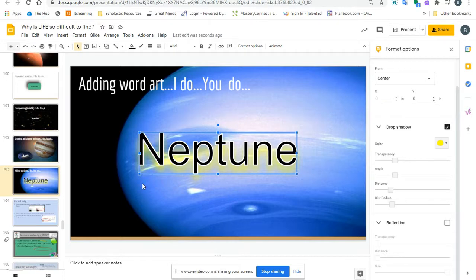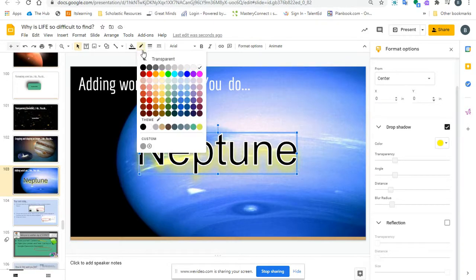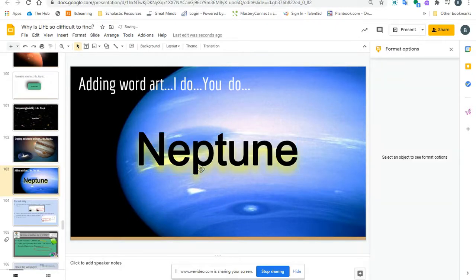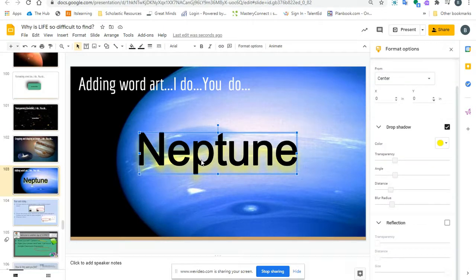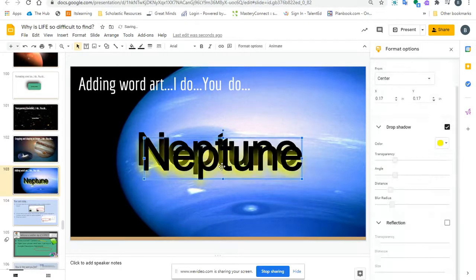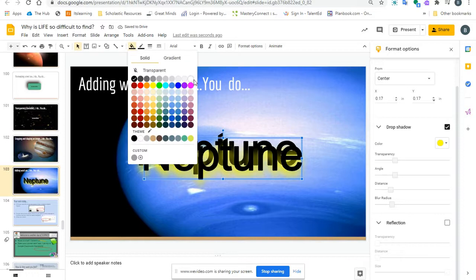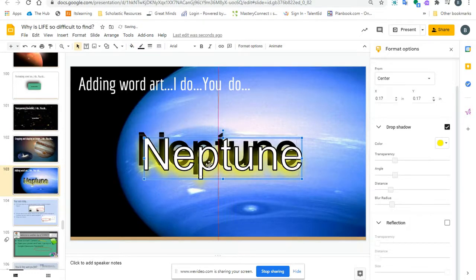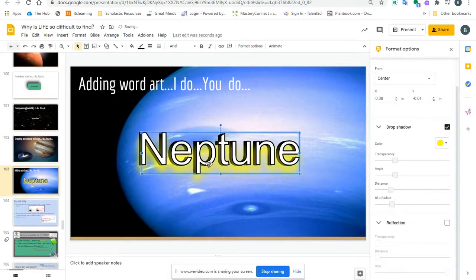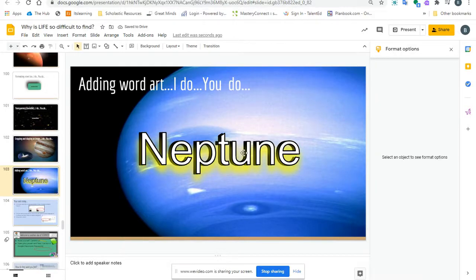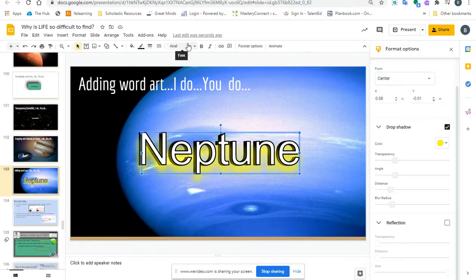The last thing I can show you could do with this, and that's actually really cool, is if I change the color on the border to black, it makes it really dark. Let's say I wanted to make this 3D to make it look like it really pops off the page. If I copy and paste the same exact thing and change the color of this to white, watch what happens. Now, I can really make a difference. If I just move it over the top, it really makes it pop off the page. And for all of these, I could still change the font if I wanted. I could still play with the formatting.